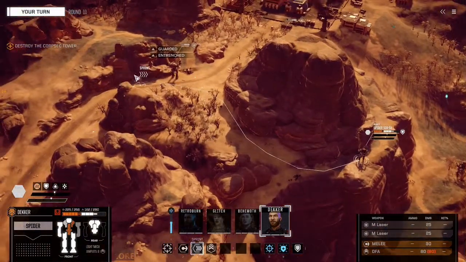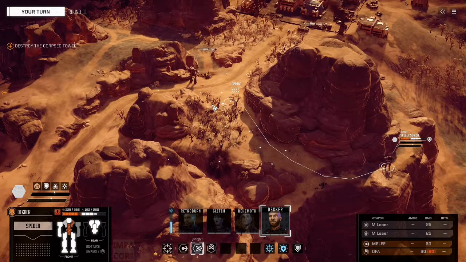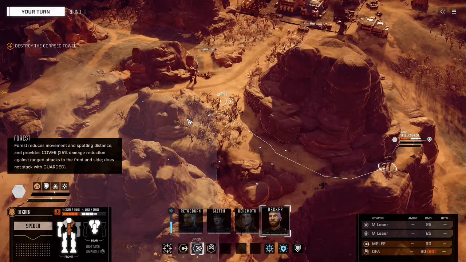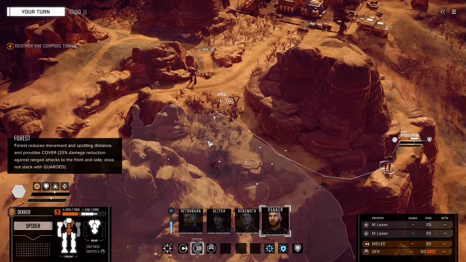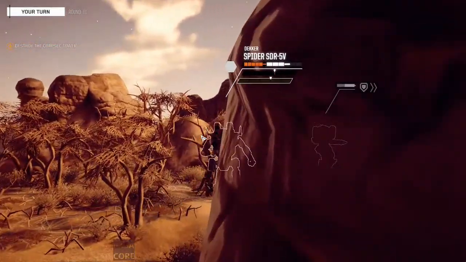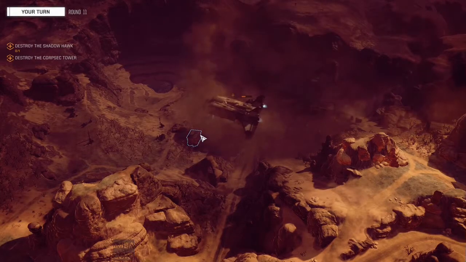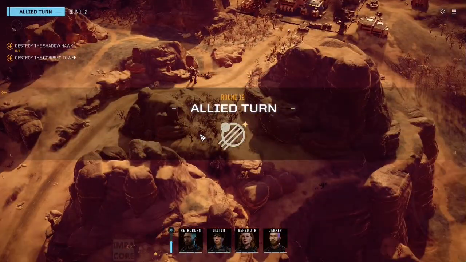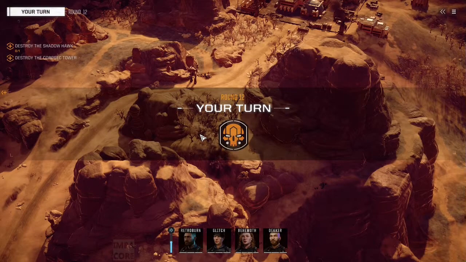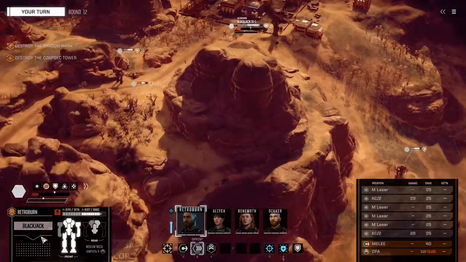As for our light mech, it's very heavily damaged already. So we're not going to do scouting with Decker because he might die. Let's have him watch over this approach right here, just in case somebody gets our backside. Whoa, okay. That triggered something. That did something.